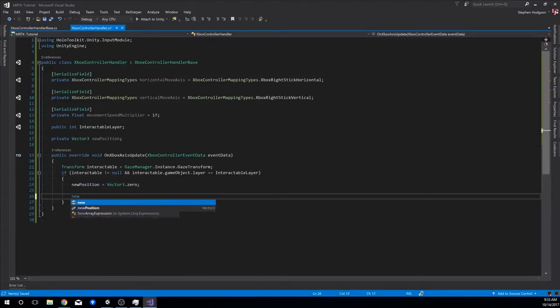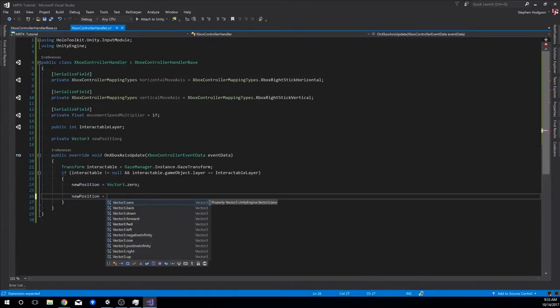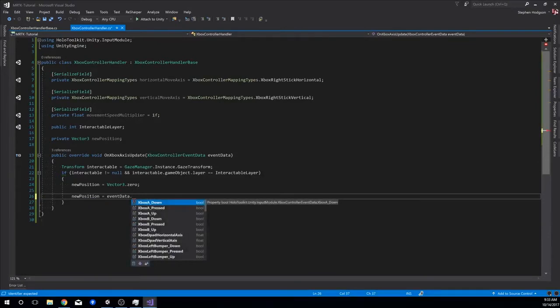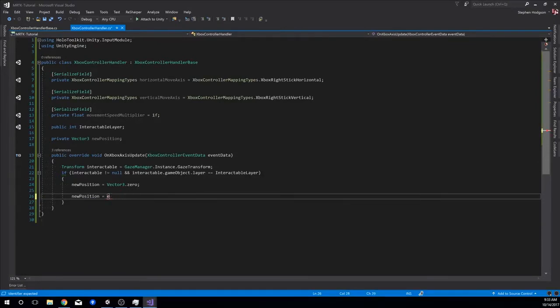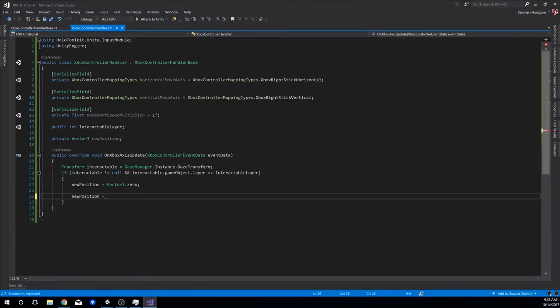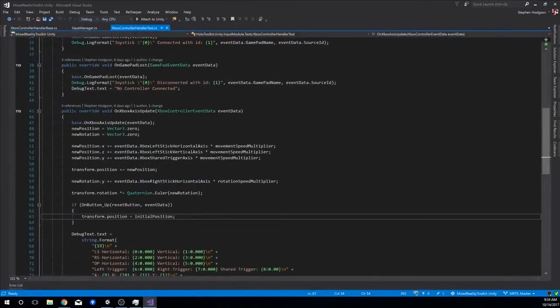All right, and then our new position is going to equal our event data. Actually, I think there's a better way to do this. Xbox controller. Actually, I don't know if I wrote the extension for that yet. That's something I still needed to add. Essentially just passing in the axes and then getting out exactly what you need. I think for now, though, we definitely want to just use, so we got our times and multiplier.